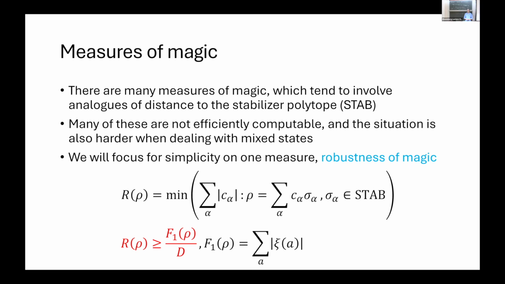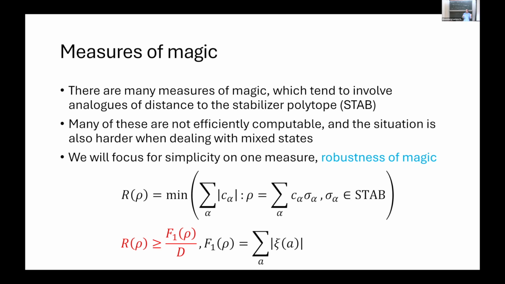To develop a little bit of illusion, if I take rho to be an identity matrix, an infinite temperature state, what would be R in that case? In that case, R is 1 because it's a stabilizer state. And F would be 1, and this bound would be useless, but true. Why is the infinite temperature state a stabilizer state?